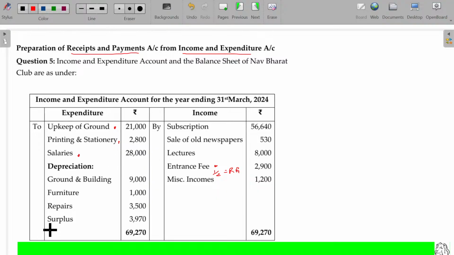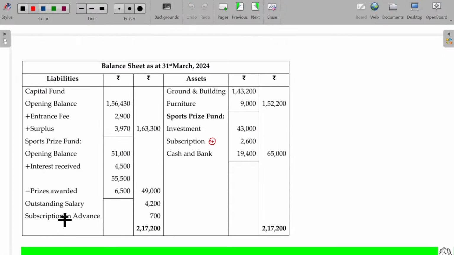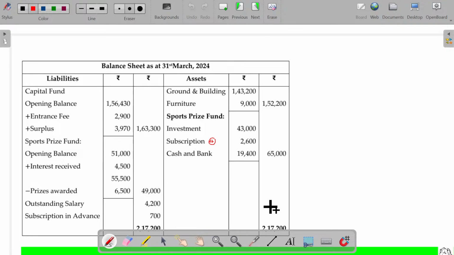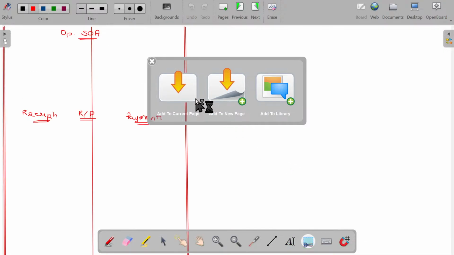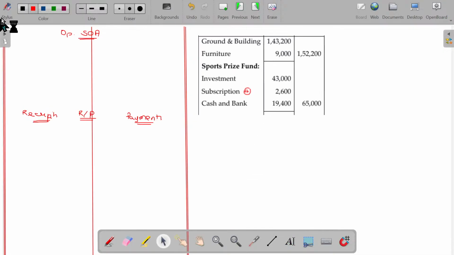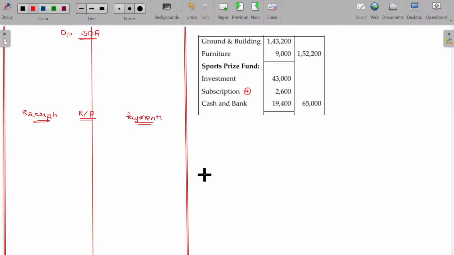Now, let's start posting the items here one after one. We'll start with the balance sheet items. We have been given asset side items.